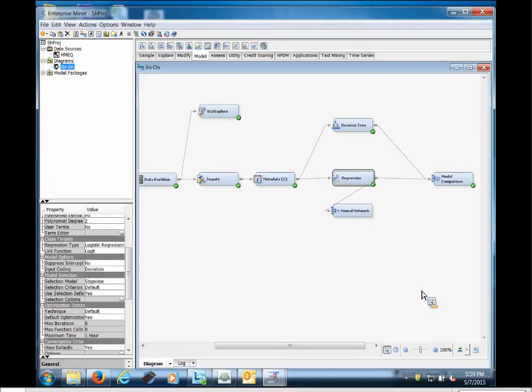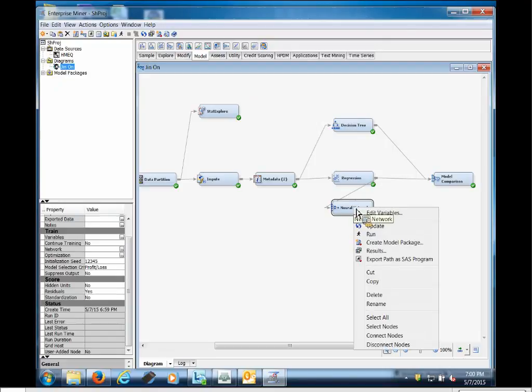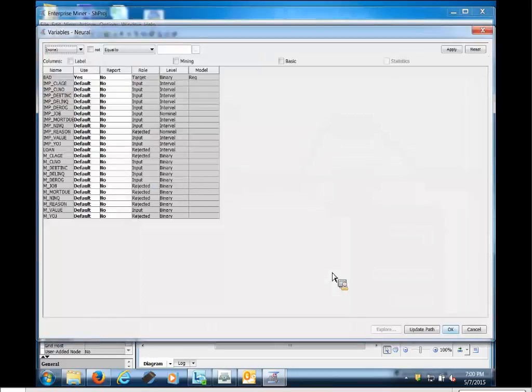Okay? So what he's done essentially is he did some variable selection. If I dump him into the neural network, or anybody else, like I could dump him into a tree or gradient boosting model or a support vector machine. Where is that? That's around here somewhere. I can dump them into anything I want. And if I hit edit the variables, take a look at this. This is going to be so cool you can't believe it.